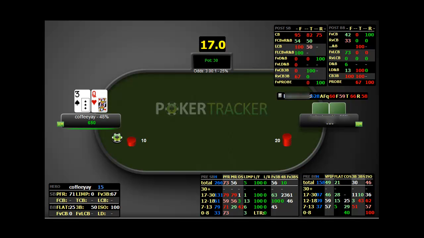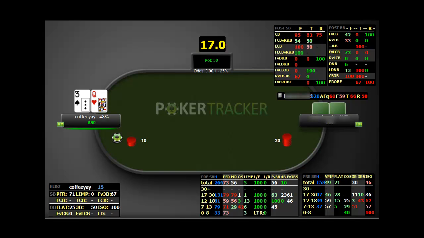Furthermore, he's pretty tight with his flats as well, and his 3-betting at 17 to 30 is split between 3-betting and 3-bet shoving, not all in. This 3-bet shove range is likely very tight. 10% is a pretty tight range, so it's mostly going to be pocket pairs and ace-x.